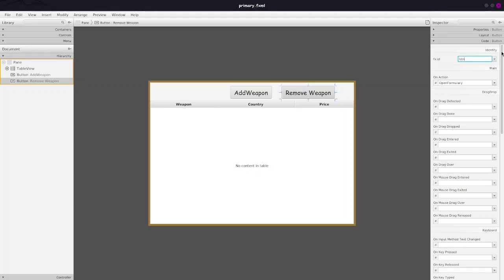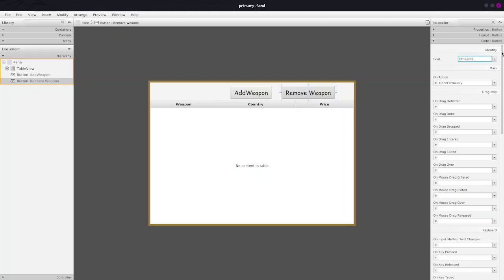So when I remove the weapon, I need to check some cases. For example, what if I need to remove a registry, but when I'm on the record table, there is no selected item, and then I click the remove weapon? Removal is not possible because I haven't selected an item yet. So this is the first case. What am I supposed to do when that specific situation happens?